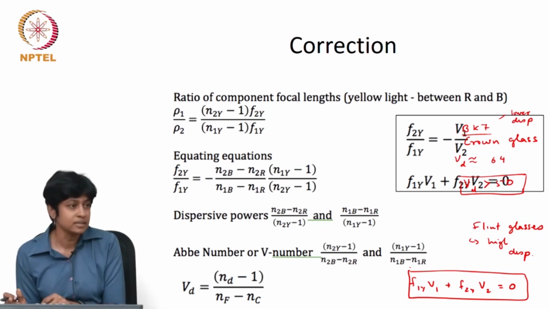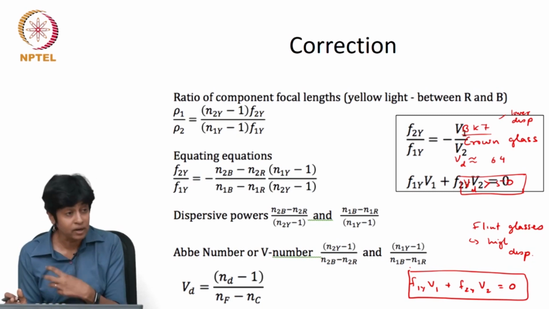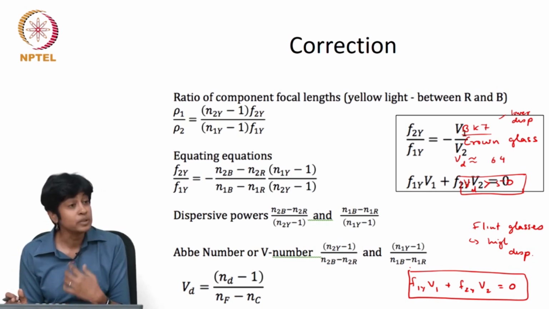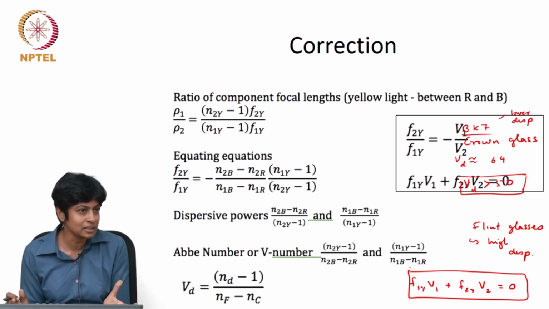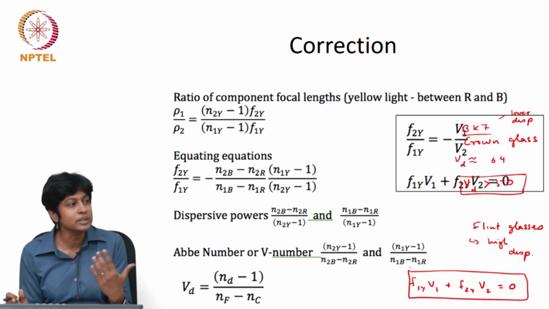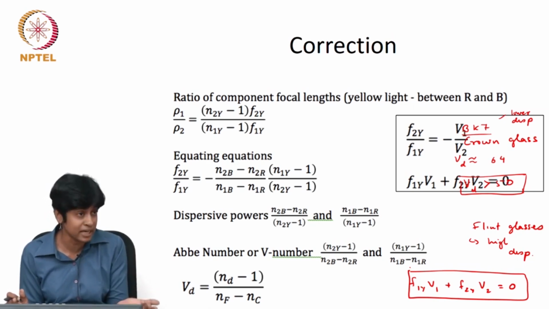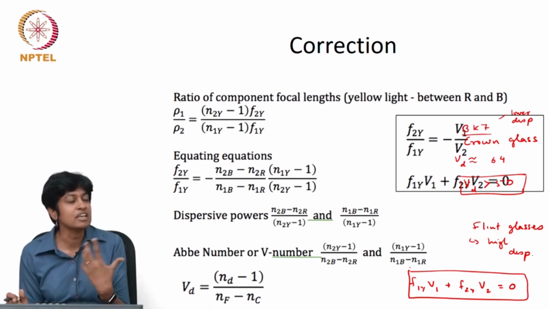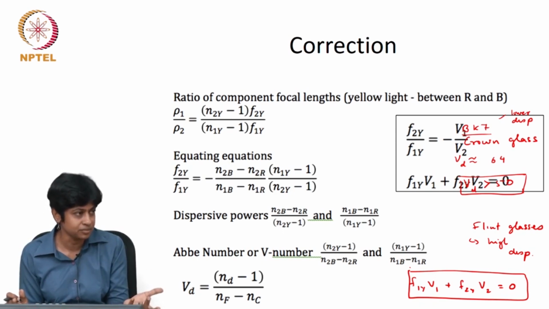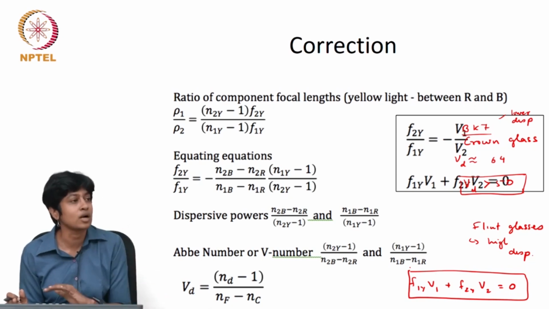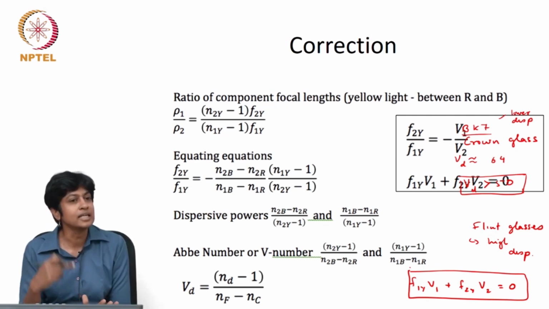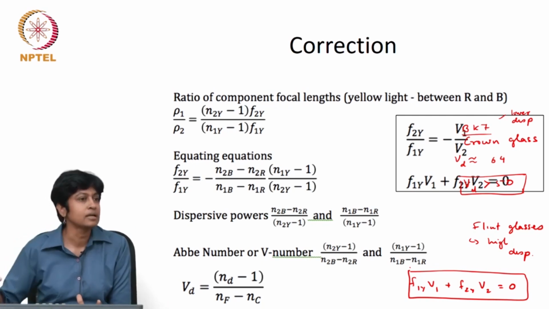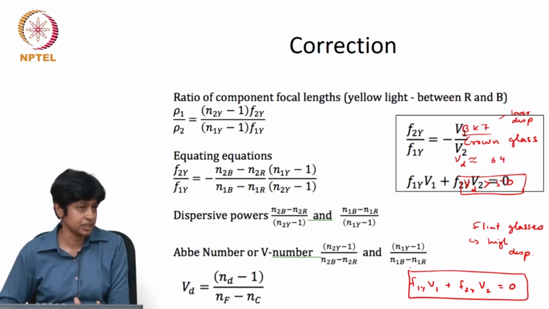Okay. Now, the only way this equation can be satisfied is if one of these terms somehow goes to 0, and we saw that the V number for optical materials is never going to go negative, right? Because n of blue is always going to be higher than the refractive index of red light. Therefore, the only way this equation can be satisfied is if one of the focal lengths is negative, and that gives you this idea: you combine a convex and a concave lens. And this is an idea we are going to use repeatedly even when you do correction of other aberrations.